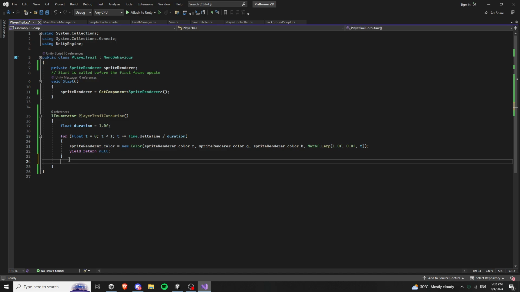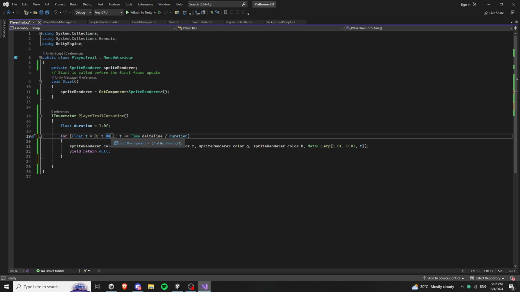Would t less than or equal to 1, or t greater than a certain value, fix it? Could it work like that? I did not understand the question, but because the condition here is strict, it's strictly smaller than 1. If I put equal here, I believe it will be bigger than 1.